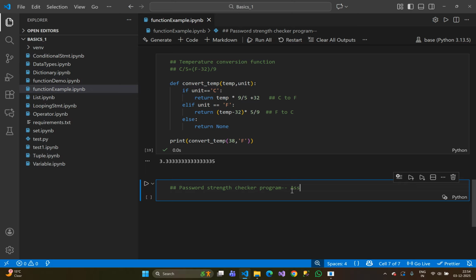Just for an overview, as I have already told: if the password is less than 8 characters, it will return false. If the password has no digit, no lowercase, or no uppercase, then in every case it returns false. If the password has no special character, then in that case also it returns false. If the password has everything, meaning digit, lowercase, uppercase, and special character, then it will return true.